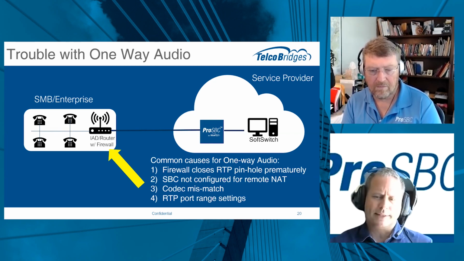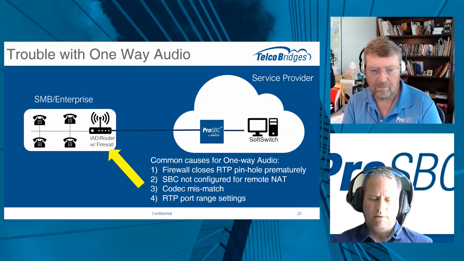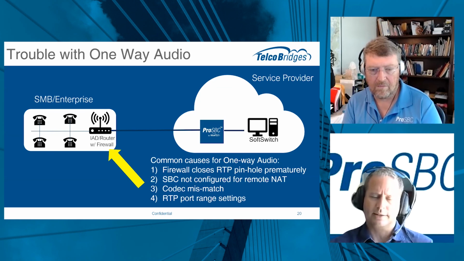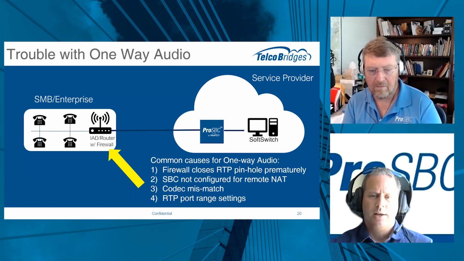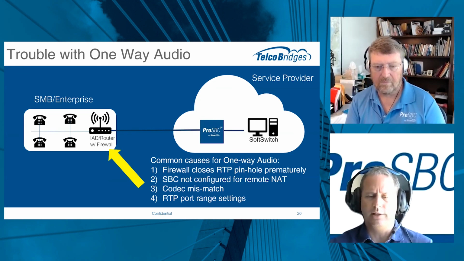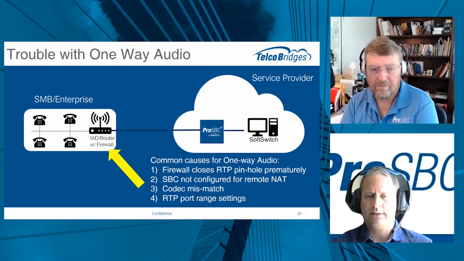Other things we have seen, maybe a bit less often, codec mismatch. Sometimes some devices will ask for a certain type of vocoder to be used, but it's not what it sends, right? So you need to adapt these things. There are also some bugs that happen. Like my colleague was saying the other day, maybe you need to update the firmware of the firewall or of the phones to make sure you're at the latest version of these devices.